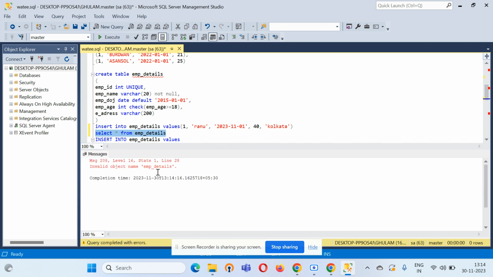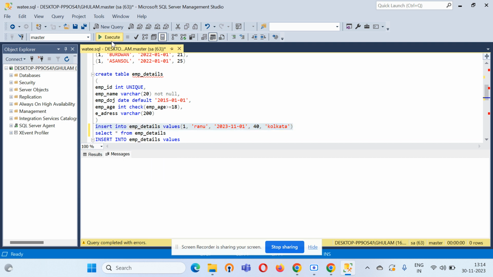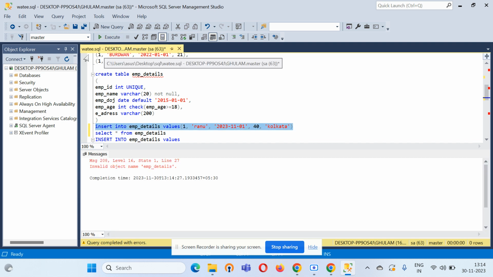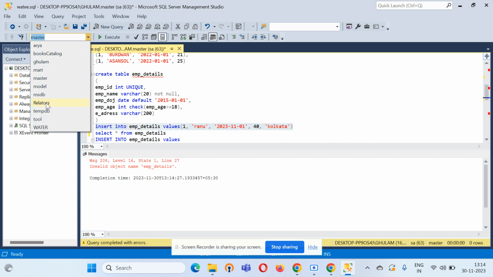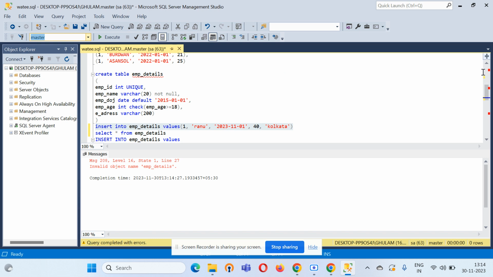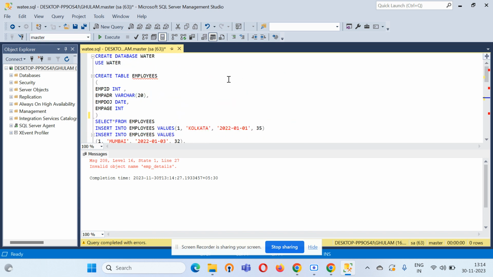Invalid object name emp detail. Why? I'll show you why. The reason is that we are working here in the master database. You can see here the database name is master, and here it should be water.